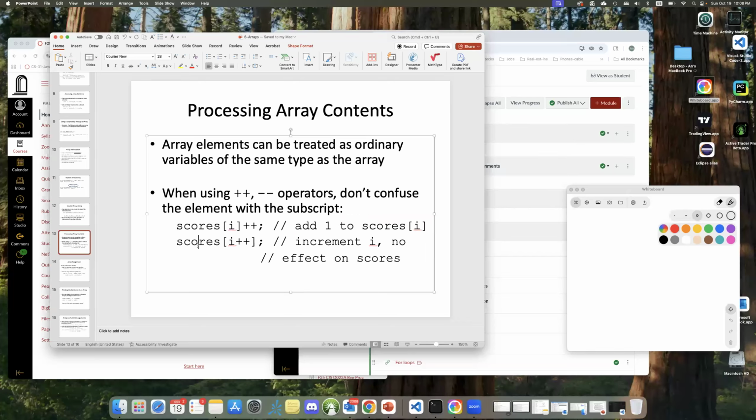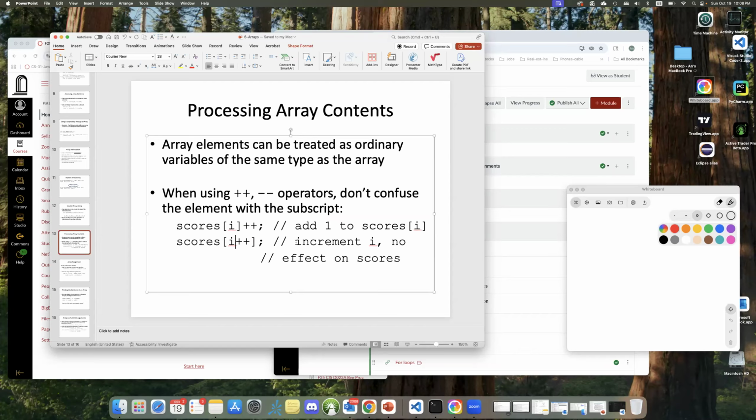However, let's say you make a mistake. Instead of putting the right bracket right after the letter i, somehow you forgot, and then you put the right bracket after the plus plus, it is completely different.